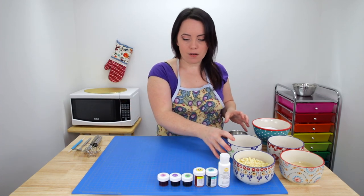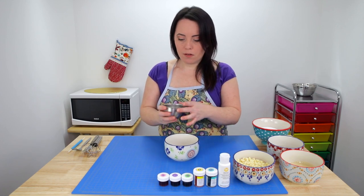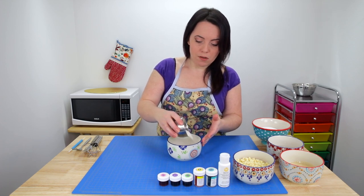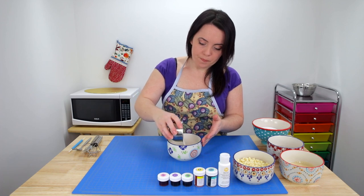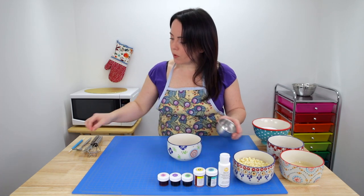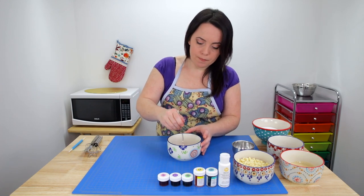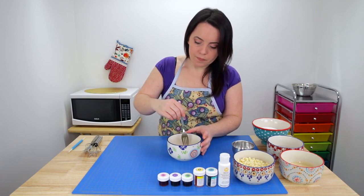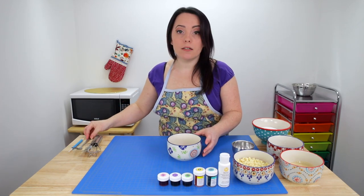So we are going to start by taking our 1/4 cup of water and sprinkling our 2 tablespoons of gelatin powder in the water. Then we're going to take our fork and we're just going to mix it up until it's fully incorporated. Then we're going to set this aside and let it bloom.